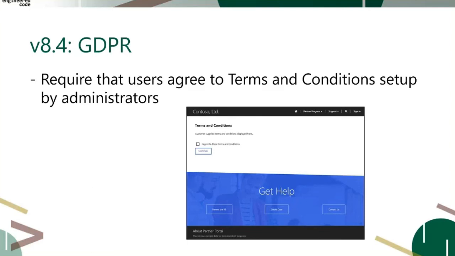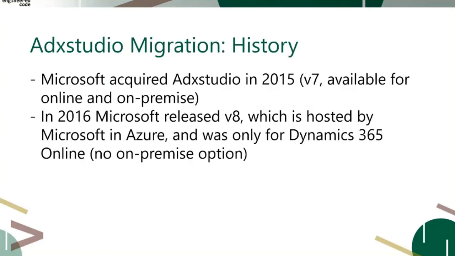Now, moving on here, we're going to start talking a little bit about the Adxstudio migration. For those of you who are maybe new to portals, I'll give you a little bit of background on what Adxstudio is, what portals are, a little bit of the history. So Microsoft acquired Adxstudio in 2015. At that point, the current version of Adxstudio was version 7, and that version did work for both online and on-premise deployments.